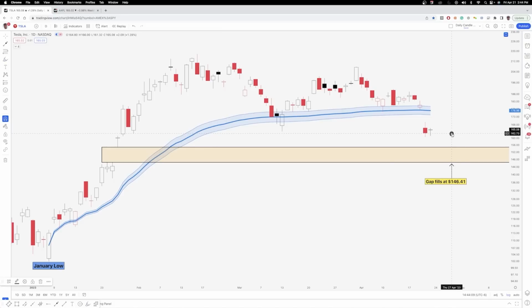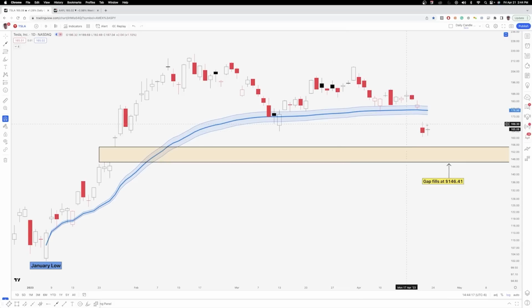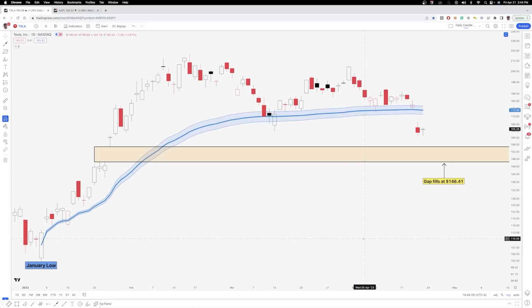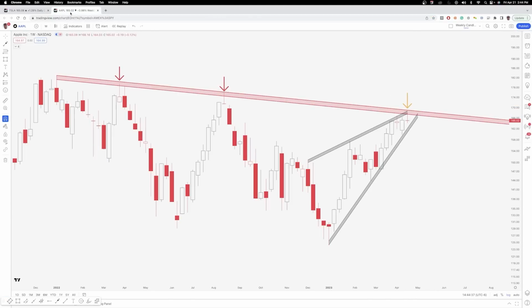highlighter is driving me crazy here. One second, let me delete that. Okay, so it's up to how you want to play this, or if you want to play it at all. But always anticipate the SR flip on any breakout or breakdown. I'll say that till the day I die. That's a way to not get into chasing the downtrend. A lot of the time you're getting a retest of where you broke out or broke down. Let's go to the weekly chart.